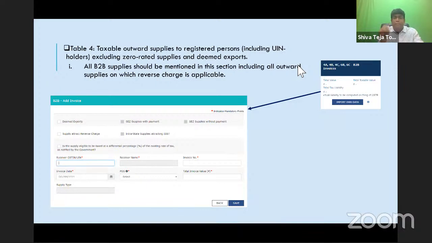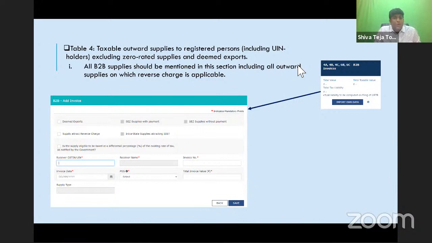And the fundamental purpose of UIN is that, for example, if I supply some goods or services to that category of person who has got UIN, then in the bill, I will charge GST. But whatever GST they paid to me, this UIN holder will subsequently claim refund. That is the significance given to UIN holders.